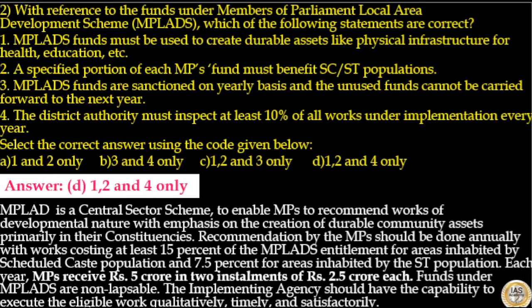Each year, an MP receives Rs 5 crore in 2 installments of 2.5 crore each. Funds under MPLADS are non-lapsable. The implementing agency should have the capability to execute the eligible work quantitatively, timely and satisfactorily. Hence, statements 1, 2 and 4 are correct. So, the answer to this question is option D.